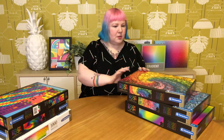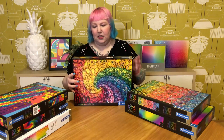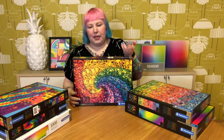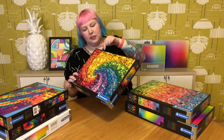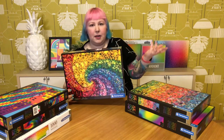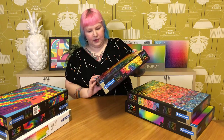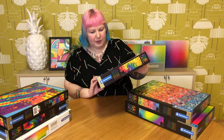And then this next one is called Whirl, and it's basically a beautiful rainbow whirl made up of these beautiful colored flowers. So you've got a whole bunch of yellow flowers and reds and blues, purples, all the colors of the rainbow essentially. But it just looks super pretty. Great if you're into flowers or rainbows or both.